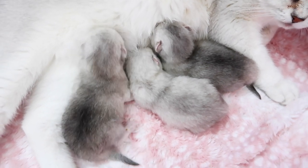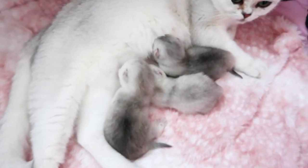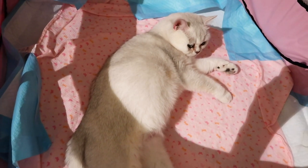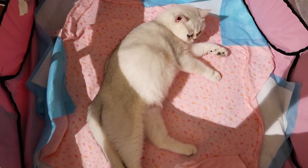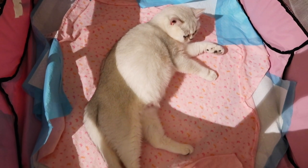The second stage of cat labor is the most exciting and anxious of all. This is the stage when all of the kittens are delivered. Strong uterine contractions help deliver each kitten from its uterine horn into the uterine body and through the cervix and vagina. At this point, it should become extremely visible to the eye. You may even hear grunting or meowing sounds from your queen, though some queens can be completely silent.